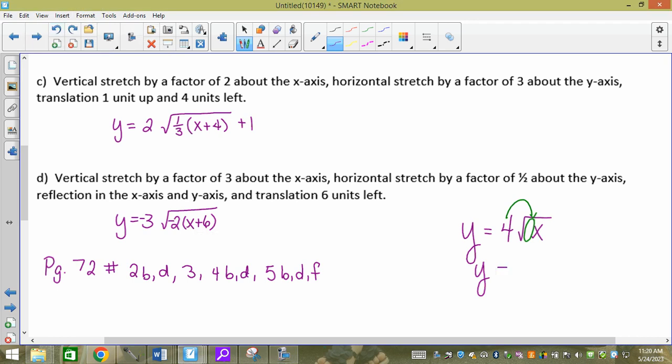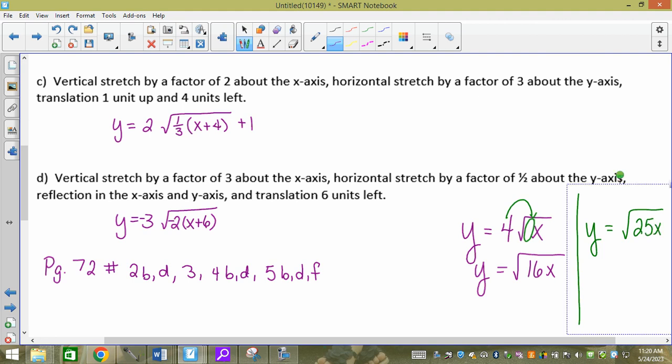Y equals square root 16x. So it's actually a horizontal stretch by factor of 1/16, because it flips, remember? Same thing, vice versa. They could go y equals, most people are better at this one, square root 25x. And they could say, okay, what's the vertical stretch? And people say there isn't one. There is. 25 can come out as a what? So it'd be a vertical stretch by a factor of 5. Okay? Radicals are tricky like that because you can move them in and move them back. Often people will move this in as a 2. Watch yourself. When you're moving it in, you're squaring, right? Taking it out, you're square rooting.